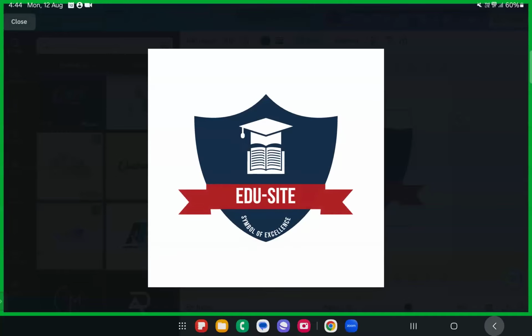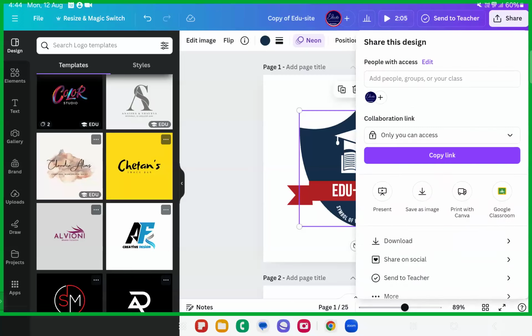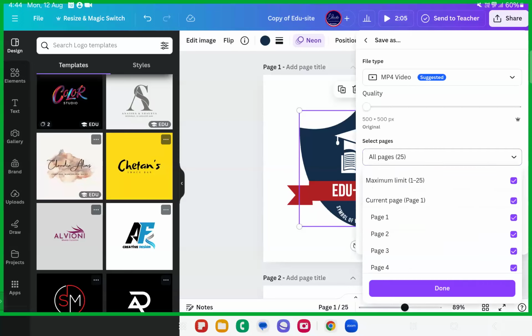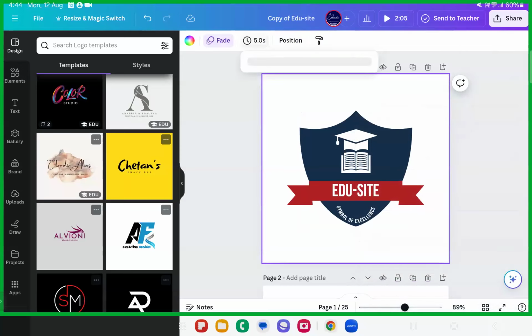If you want, you can add the audios to it. If you want to add, you can do this in different ways. You can share it in the format of MP3 or MP4 video, and also you don't have to download all of the pages. You can download a single page, download it as a video, 2-second video, 3-second video, however much time you want. For example, you don't like the time that is here. You want it for 10 seconds, you have the timing here. You want it for 30 seconds, you have the timing here. You have it all here, dear sisters and brothers.